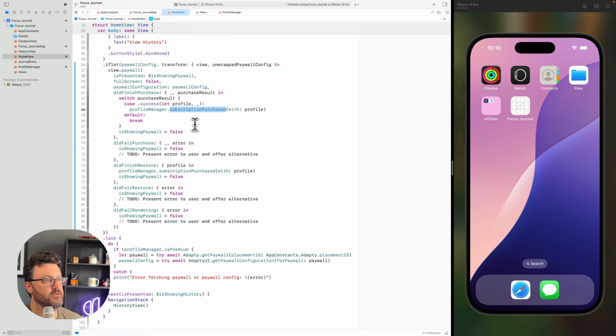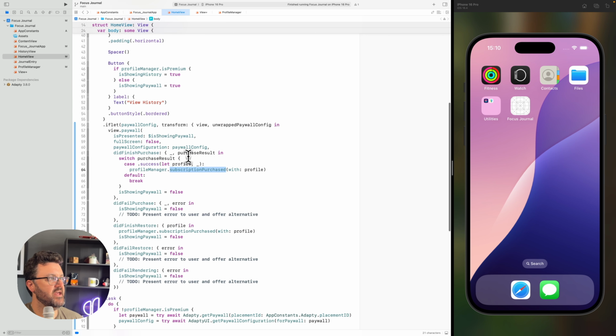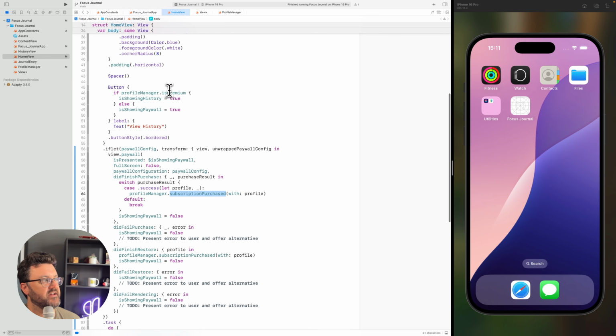And then you can use that Boolean, like I said, is premium, to decide whether or not to unlock premium functionality within your application. And from here, what happens is, if you look in the button, we have ProfileManager.isPremium, right? So now that we've got this fully implemented, it's going to hopefully show the paywall the first time we press the button because they're not subscribed. We're going to allow them to subscribe, and then that will trigger the is premium to become true. And the next time they hit the history button, then we'll actually show the history itself because we're checking for that presence or absence of that premium functionality through our profile manager.